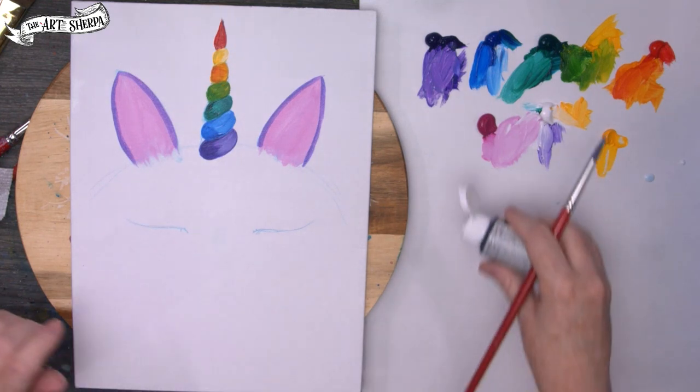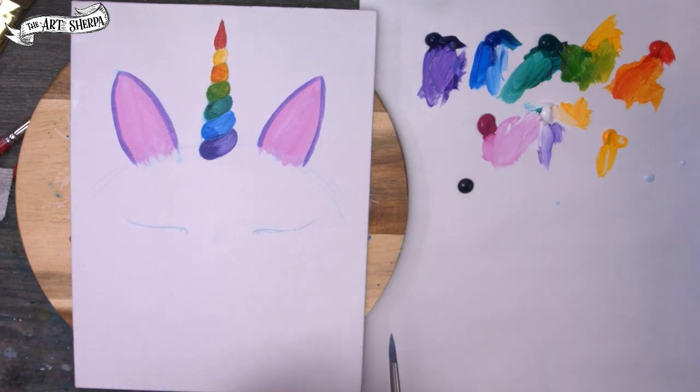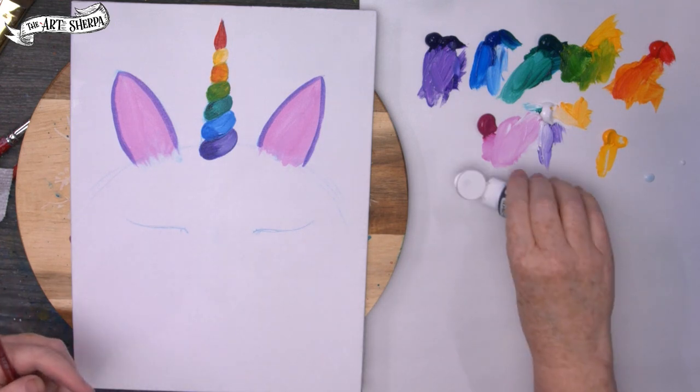I'm going to go ahead and put out some black paint. This isn't a bottle, it's like craft paint. It's just a very quality version of it. That's really all it is. So if you just have craft paint like Americana from Deco, then you'll be good.